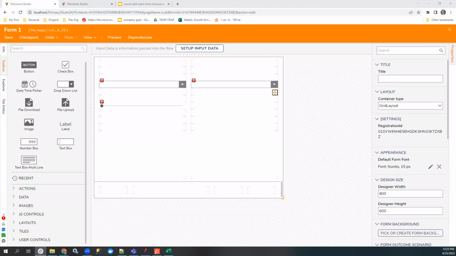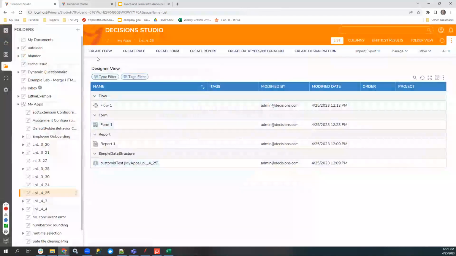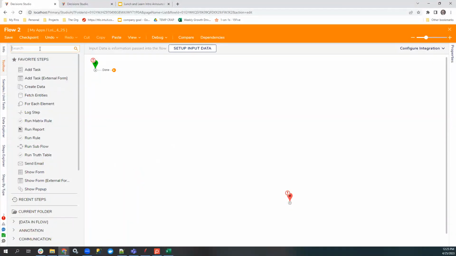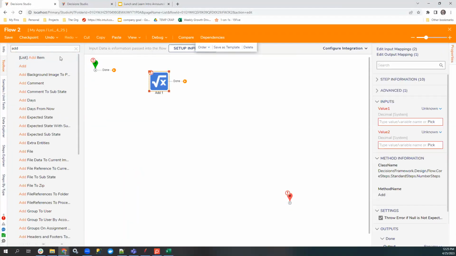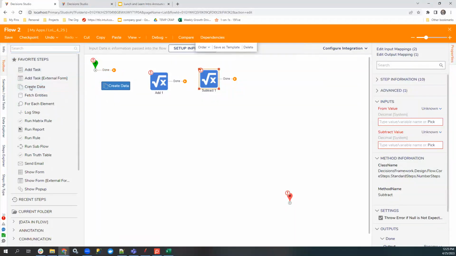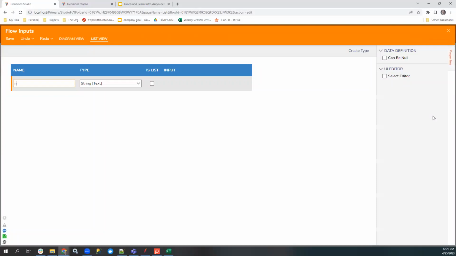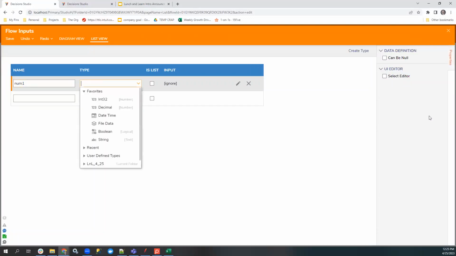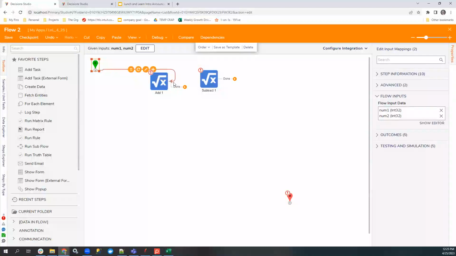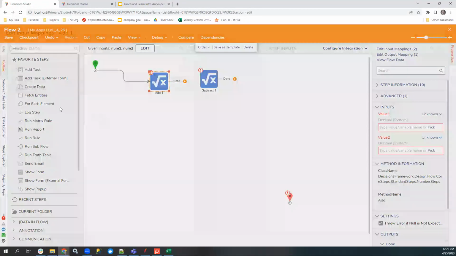Can I see the make into a subflow? Oh yeah, sure. So we added this. I'm on 8.11. I think this is in 8.10. So let's just do add and subtract. And then here we'll do a create. Actually, so I'll put two numbers here. I'll just say number 1, which is an integer, and number 2, which is an integer. Then I'll pass those to my add step here.